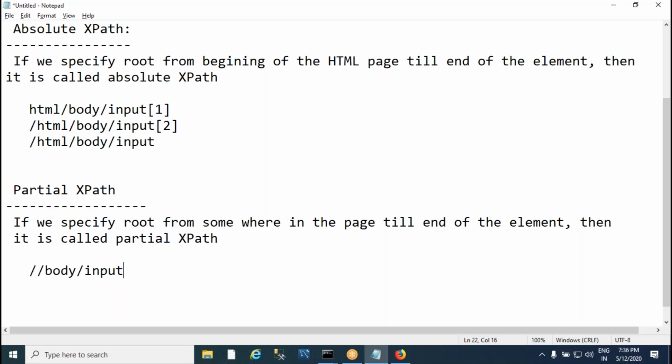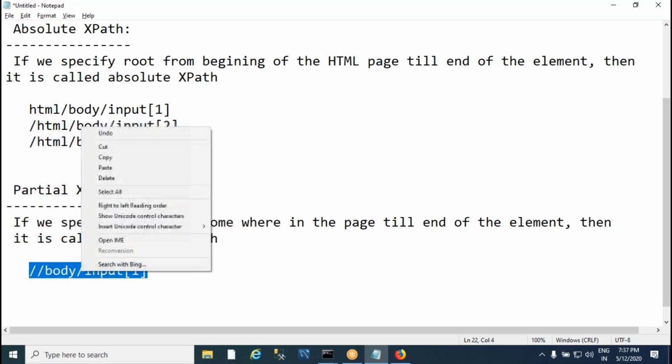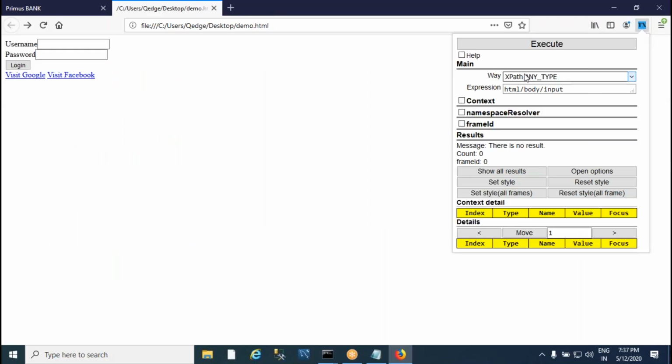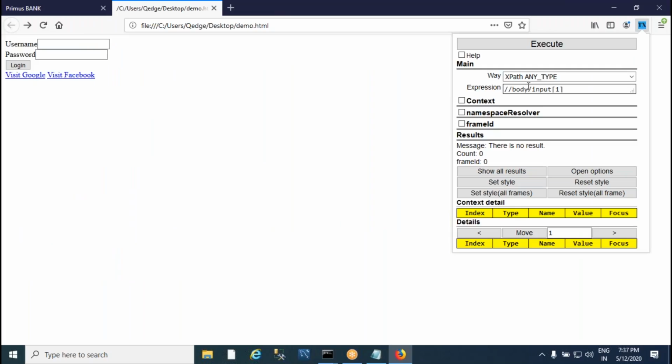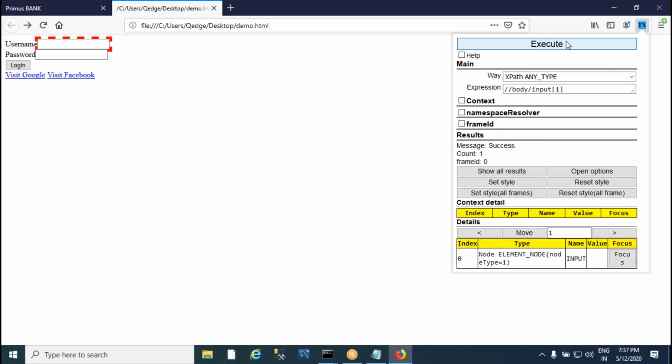Input 1. Now let's see. Let me use it in that try XPath. I gave that partial XPath. I'm executing the partial XPath. It is finding the first element.